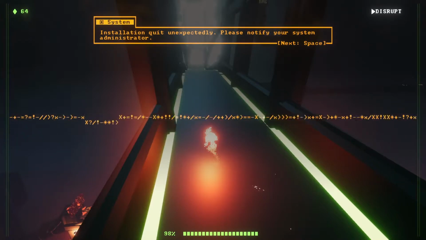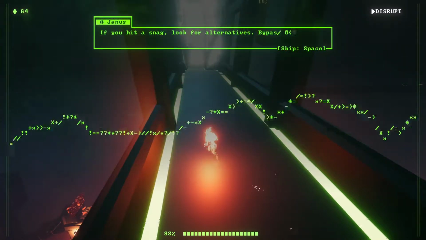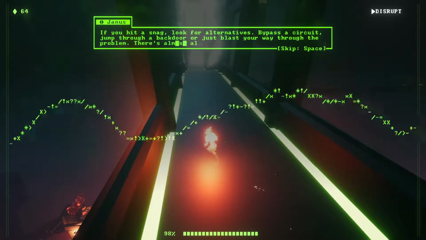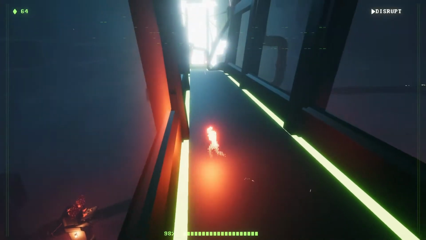Installation quit unexpectedly. Please notify your system administrator. If you hit a snag, look for alternative bypass circuit. You jump on a back door, just blast your way through with a problem. There's almost always another way in.